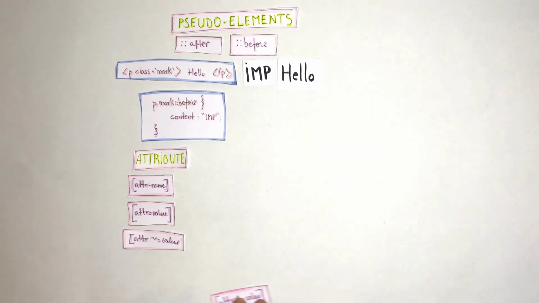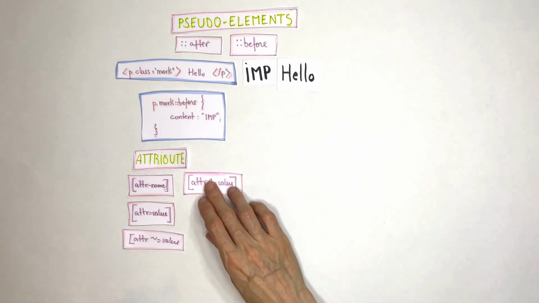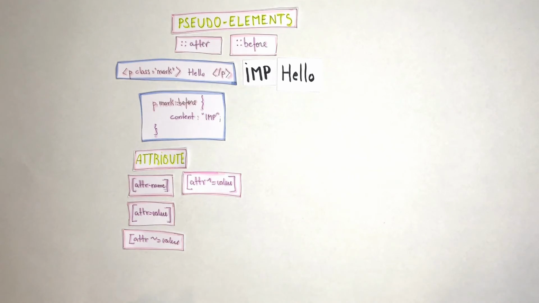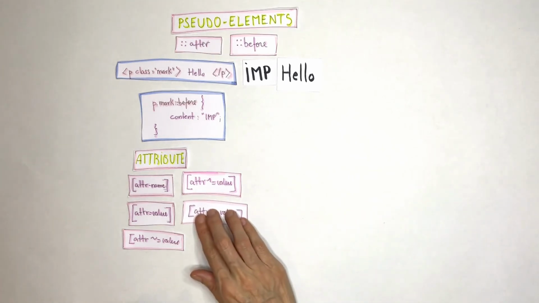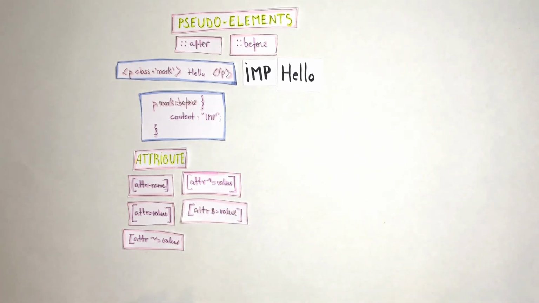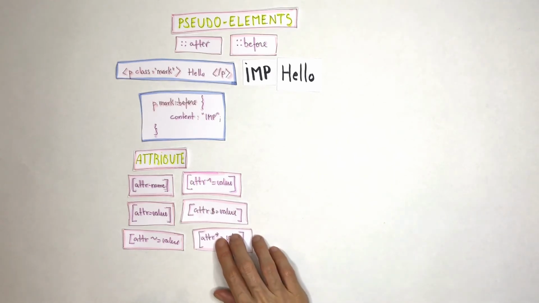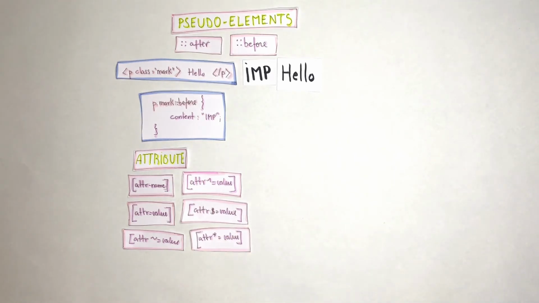That one, the attribute that begins with that specified value, that one for the attribute that ends with the specified value, and that one selects the elements with the attribute value containing the substring specified here. The value of the attribute in the HTML element should contain this substring. This means that part of the word should match this substring. It doesn't need to be the whole word, as happens with the attribute with the tilde.